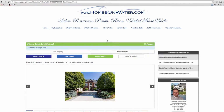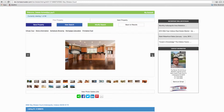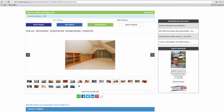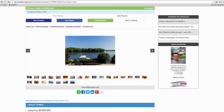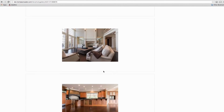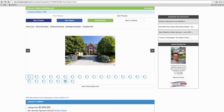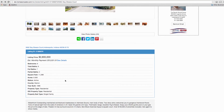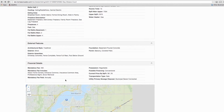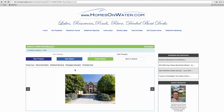We made all the adjustments in the IDX so that the only thing that pops up on their screens are, for example, homes on a lake, river, reservoir, pond, or those properties that have a deeded boat dock. As a result of that, we've got all kinds of different areas, and we have found that whenever the consumer comes in and takes a look at it, they spend a lot of time on the website. The latest stats I had is when we receive a visitor, they're there for about 14.4 pages on average, and we couldn't be happier. That's awesome.